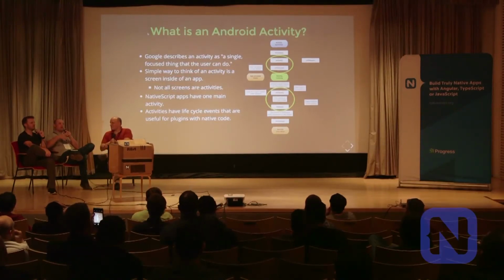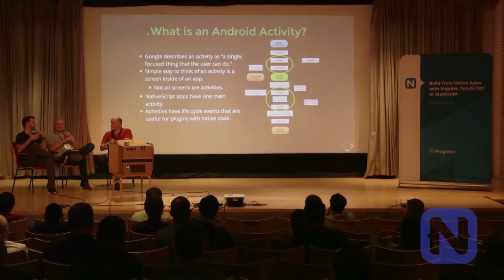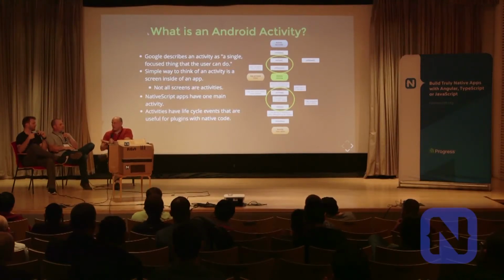I'll get into how that ties into plugins again, because you're going to need to know those events occur and how you hook into them. I would think these would be pretty important, right? This is queuing when the app starts, and then also queuing when the app goes into the background? Yes, you can track the life cycle of the activity.